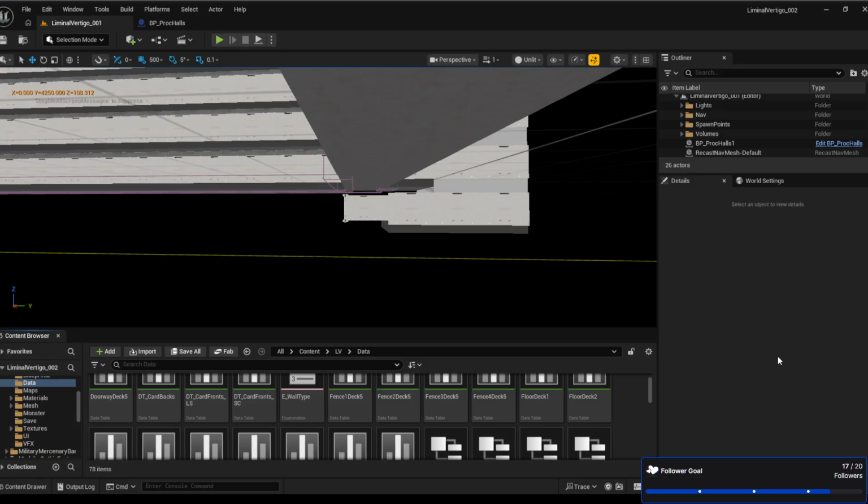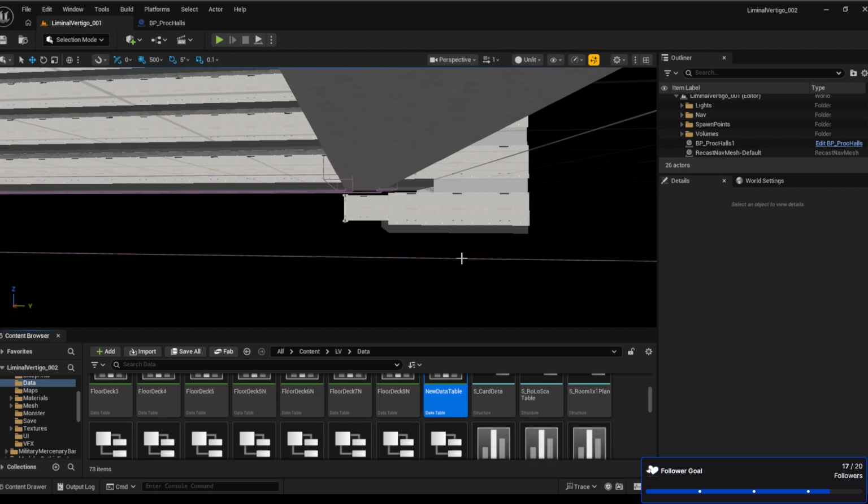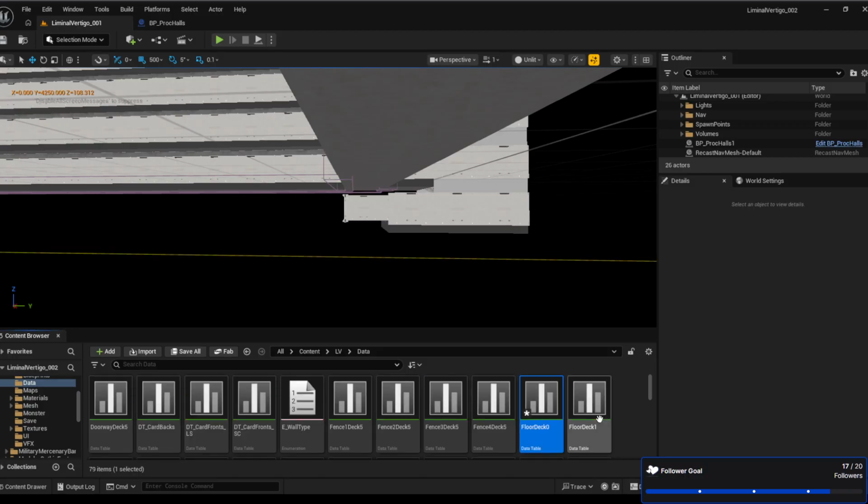Where is it? Where or where? Oh my goodness, I don't know where. Where is the data? Okay, here we go. Floor deck 0. This is using S vectors table. Okay. Floor deck 0. S vectors table. Save it. Oh, save all at least.